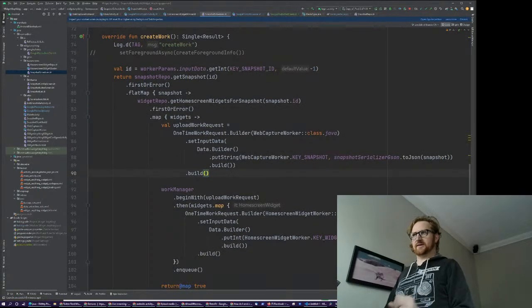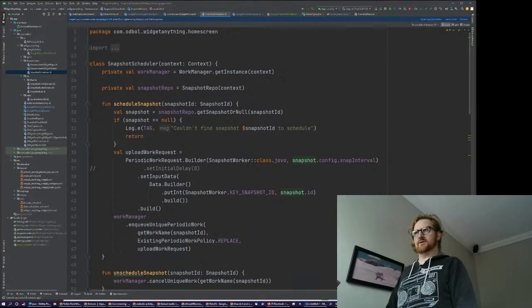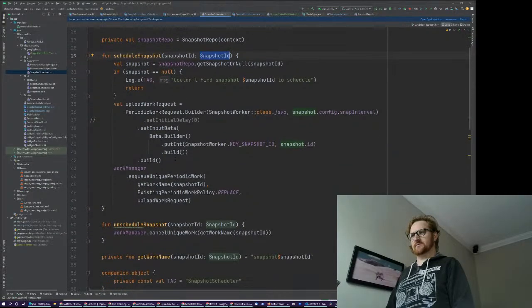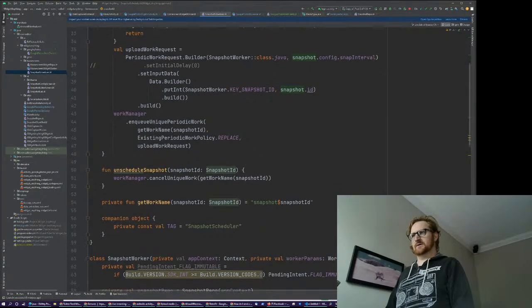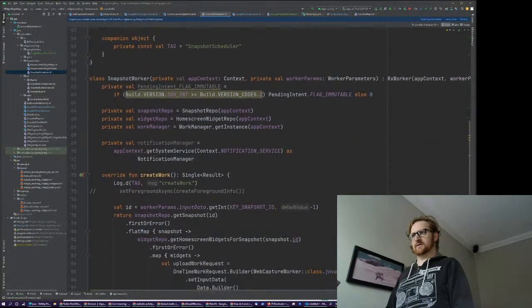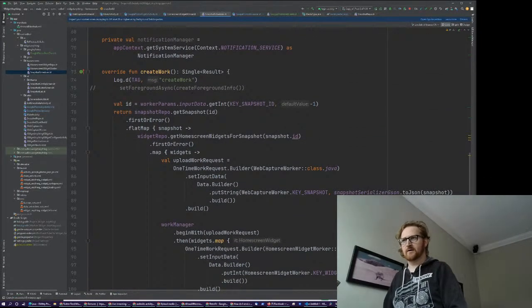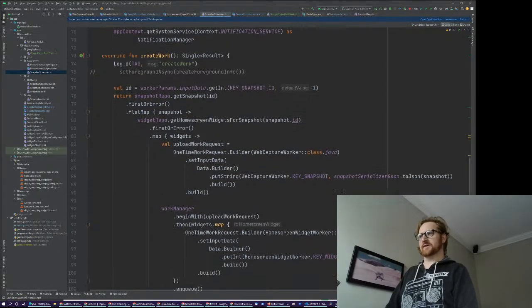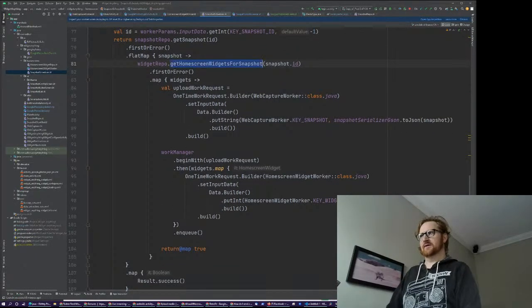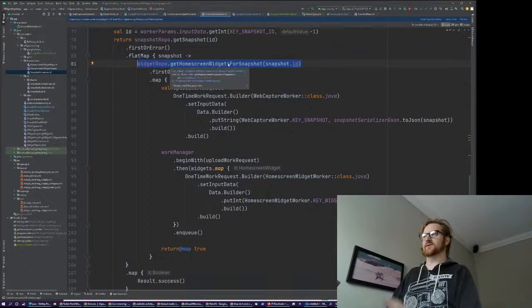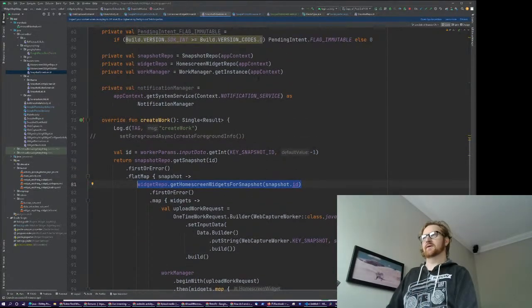So this starts, how do we do this? Yeah, so you schedule a snapshot ID. It starts a snapshot, gets the snapshot. Right here, I think we just hard-coded it to only do home screen widgets right now.